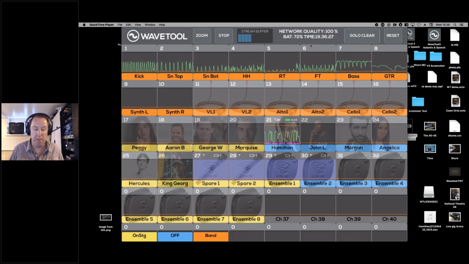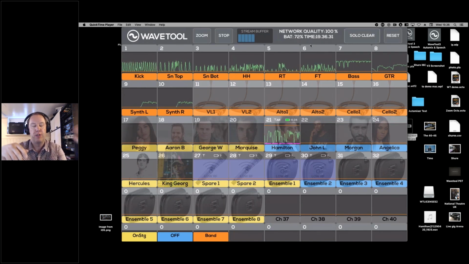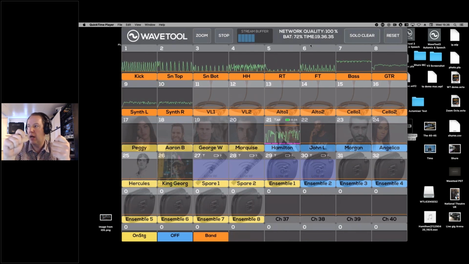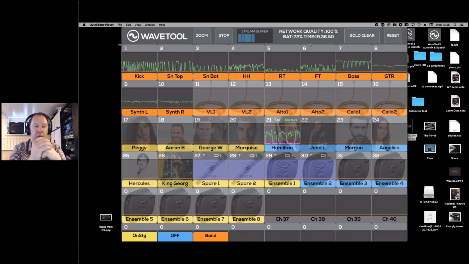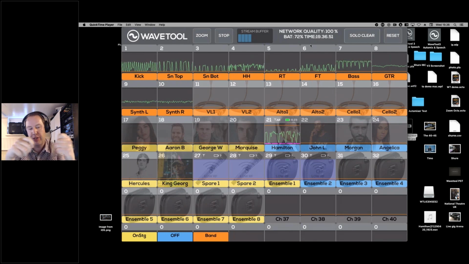Although some people use it as an advantage, they add a couple of seconds of latency. And when they check a microphone, a violin microphone, for example, they say violin 1, check 1, 2, and then they hear their own voice a few seconds later, so they don't mask the sound with their own voice while checking the connector or the microphone.